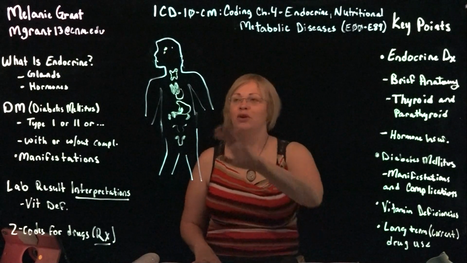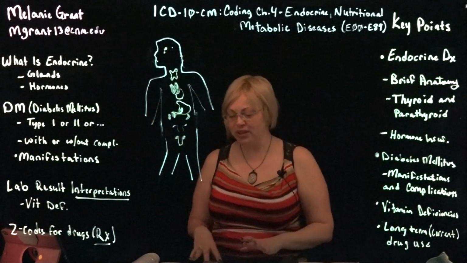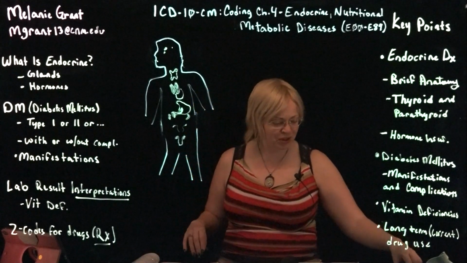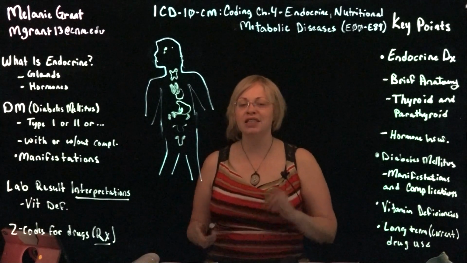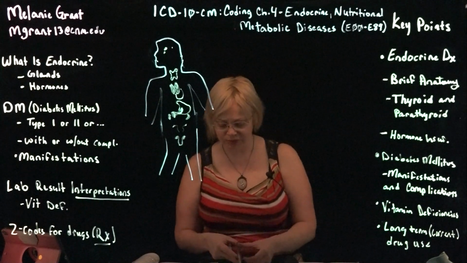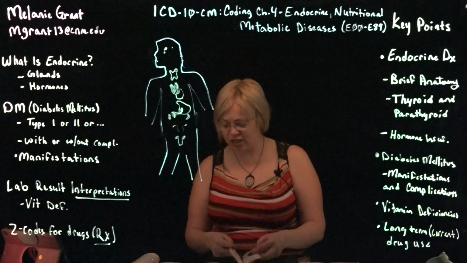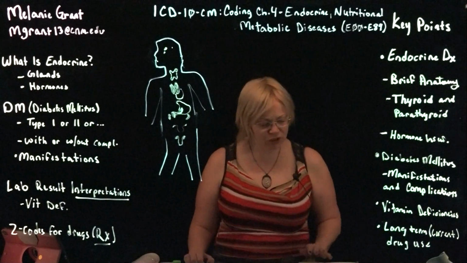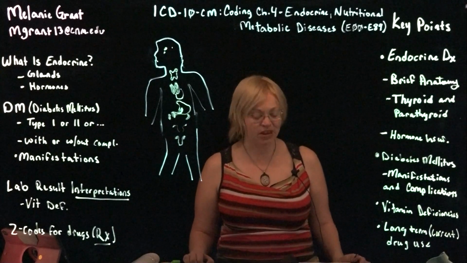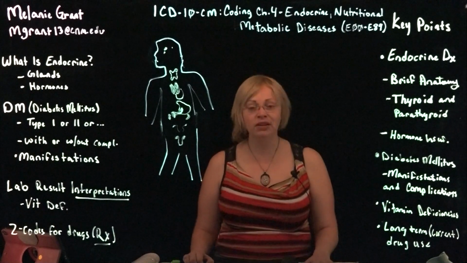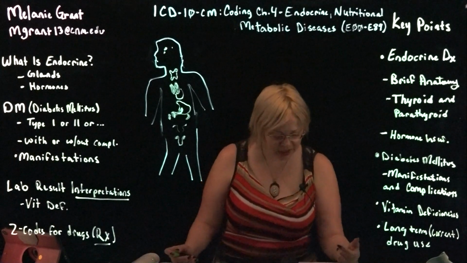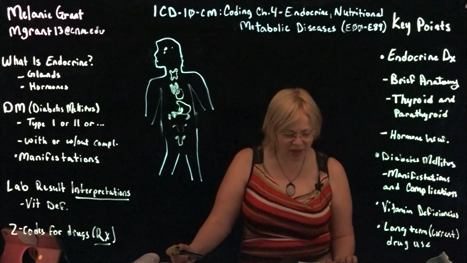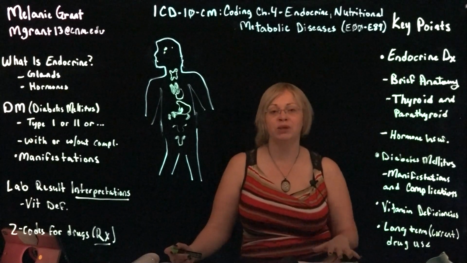So I have here my very humbly drawn artwork that is a replica of page 219 in the textbook, where we can start by looking at exactly what's included in the endocrine system. In fact, if you turn to 219 in your textbook, you'll see a much better drawing of this. And if you look in your coding book, for Chapter 4, which starts in my book on page 515, you also have a very lovely drawing which includes all the different endocrine glands and what's included in the metabolic and nutritional diseases, and some definitions that are really great to help you with this chapter.